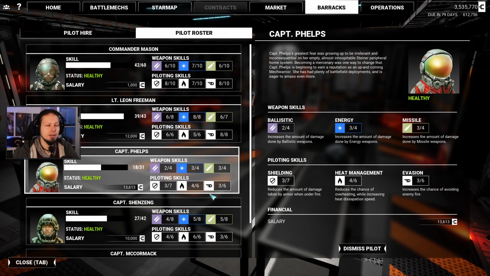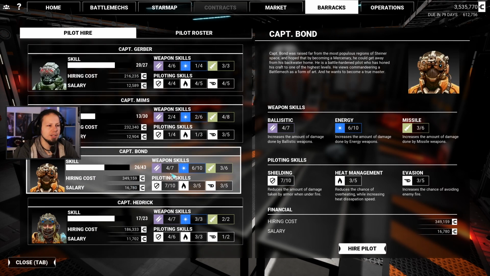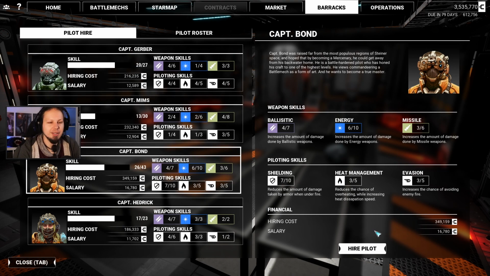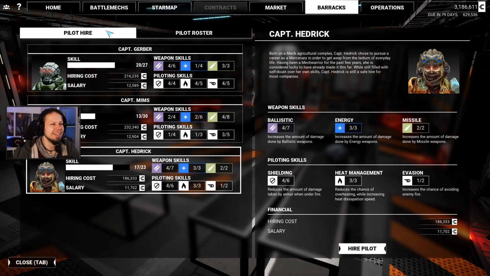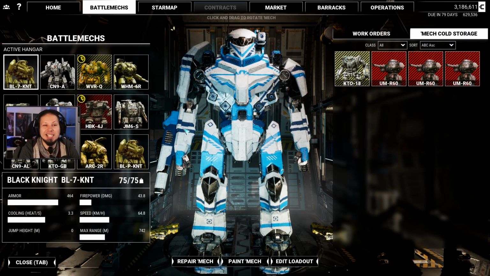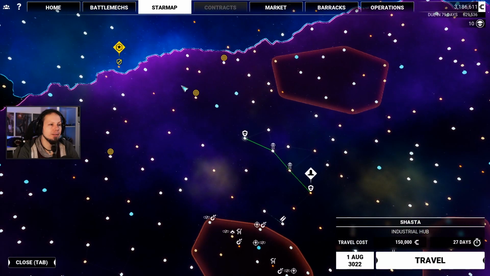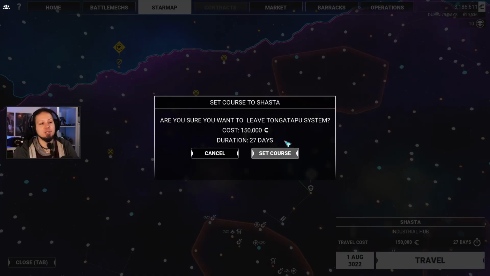I'm gonna keep Phelps, just in case somebody dies, but I also pick up Captain Bond. James Bond. Alright. Very good. I just want to have some spare pilots, just in case. And now we go where? There's another hero, and we have to go up there anyway. Yeah, let's go. Let's do it.